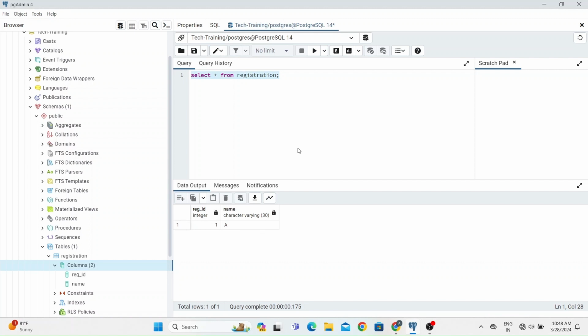Let's try to insert multiple rows in a single query. That is insert into registration values. See, I am inserting the second row, which is in parenthesis, and then the third row, which is also in parenthesis.